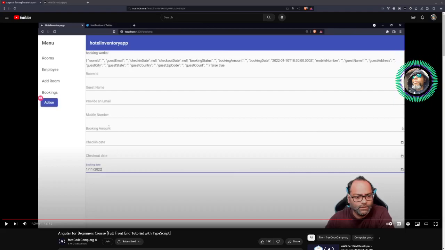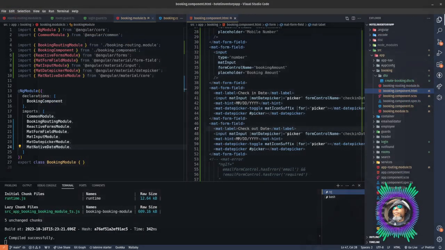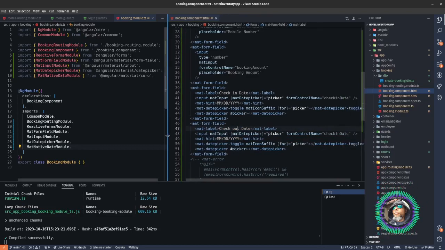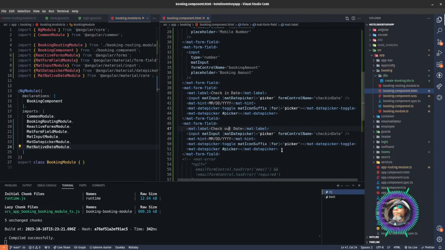All right, so we're gonna take that, we're gonna put that here, and we're gonna paste that there, and we're gonna call you checkout date. Checkout date, and what else do we? Oh wait, you can't even see what I'm doing. Let's move this over. So we just copied and pasted this down here. We're gonna call this checkout date. We're adjusting the rest of this to make sure that's pointing in the right direction. Form controller, check-in date. Okay, there's a form controller. Checkout date.